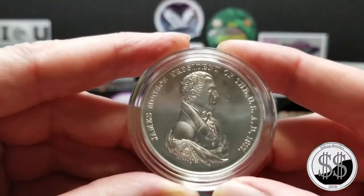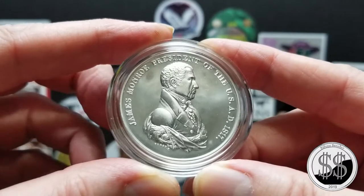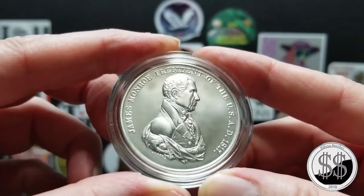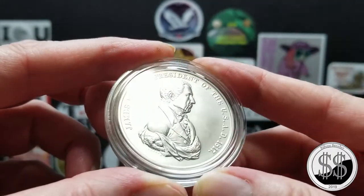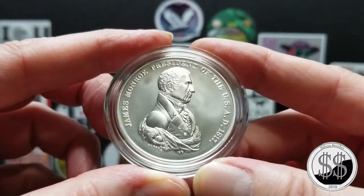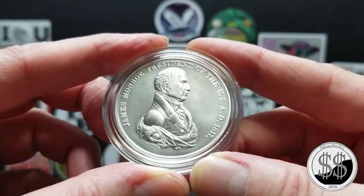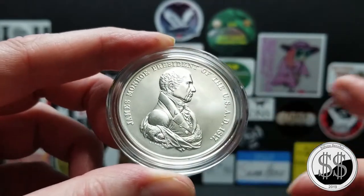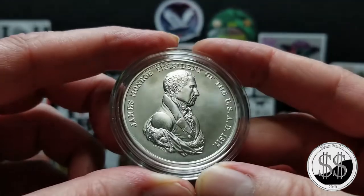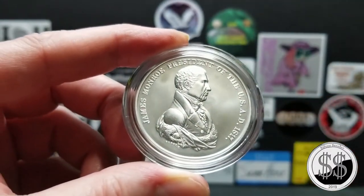The new one that just came out is James Monroe. I continue to like these — they're coming out one per quarter from the US Mint, so this is the fifth one for the year. I know they follow a bronze series that they had put out, so you could look at those to know what the designs are gonna look like. I've decided not to — I like to keep them a surprise, as I intend on collecting the entire series. There's the fifth in the series, James Monroe, fifth president of the United States.